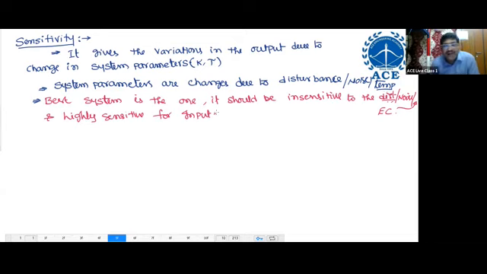While listening to the class, if a call comes, automatically we attempt it, because we are very much sensitive to unwanted things. But it should be insensitive. So what do you want? The output should not change. If it is changing, then we can say we are not a good system. A good system is sensitive only to input. It will react only to input. It should not react to unwanted things. Be like the best system.